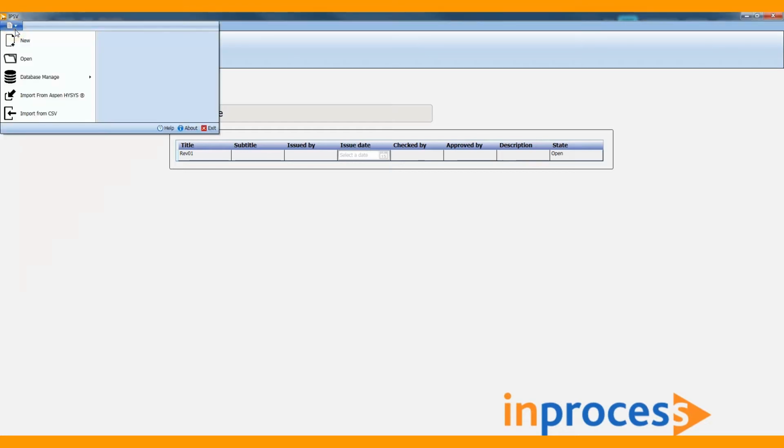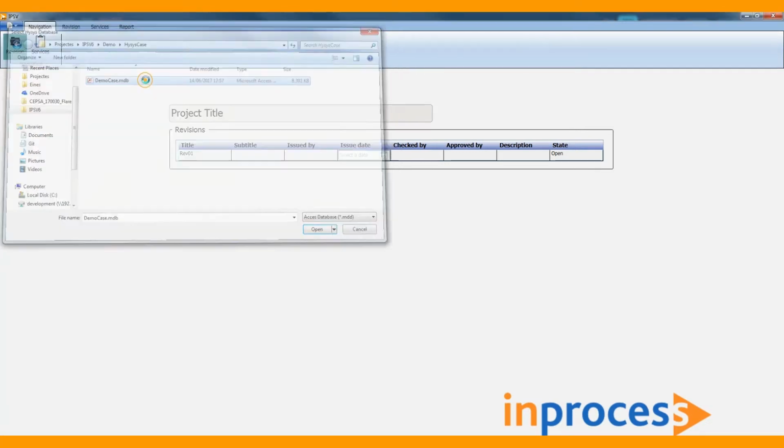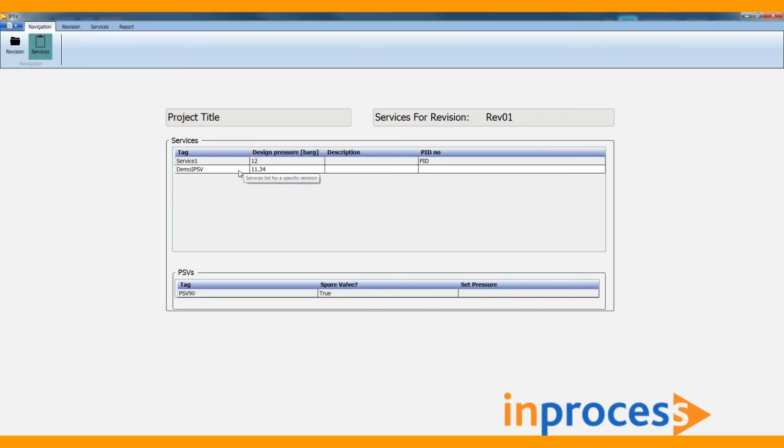From the IPSV main menu, it is possible to access the Import from Aspen HYSYS option. This option allows us to navigate the computer folders in order to find the Aspen HYSYS file that contains all the valve information. The Import option automatically transforms the information existing in HYSYS into a format readable by IPSV.